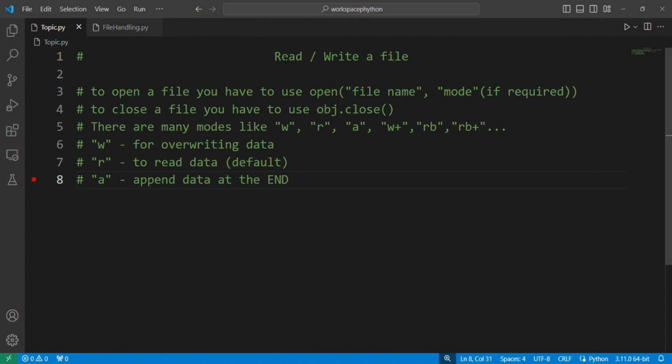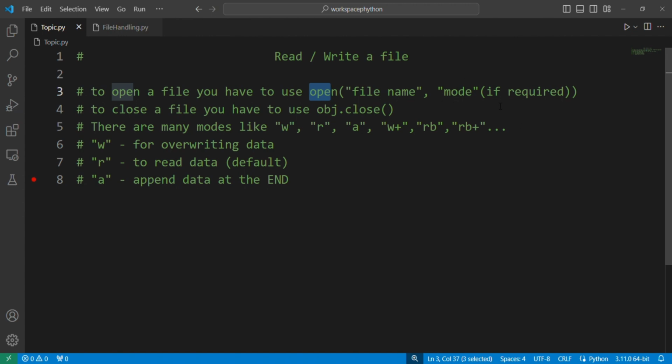So first, we have to learn about the two basic things we're gonna use a lot. They're to open and close a file. Now what I'm gonna say is not the efficient way, but we're gonna be learning about that in a second too. To open a file, you have to use open(), which is basically the parentheses, followed by the file name in a string, comma, the mode if required.